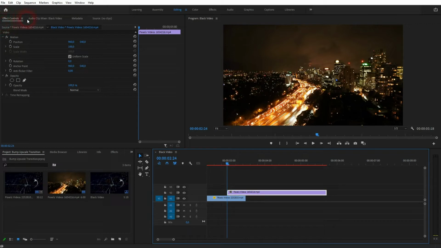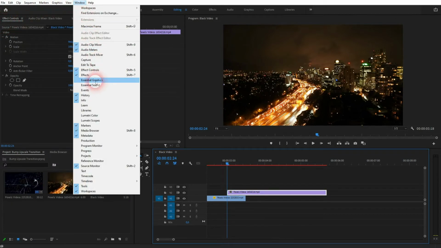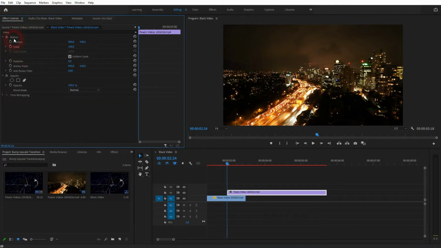We need the effect controls. If you can't see that, go to Window, Effect Controls, and we need the scaling. It's now at 100%, and that fills my screen. So I'm going to use this as the basic unit. If yours is just 50 to fill the screen, you will have to cut the values in two that I'm going to use here. What's important is, go to the starting position, click on this animation icon.